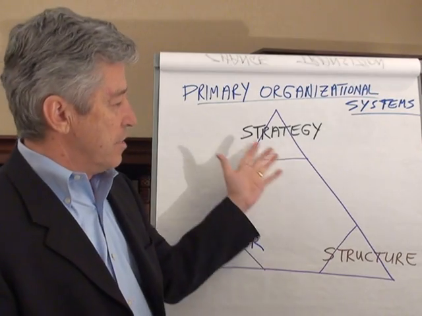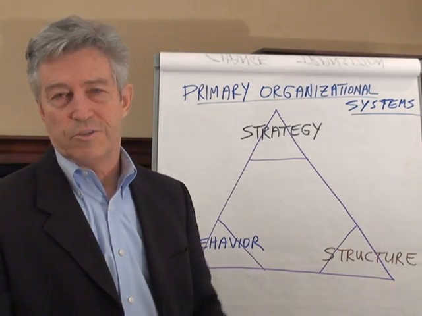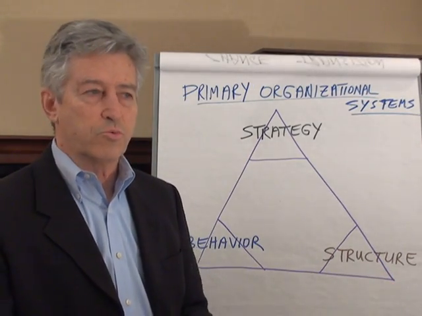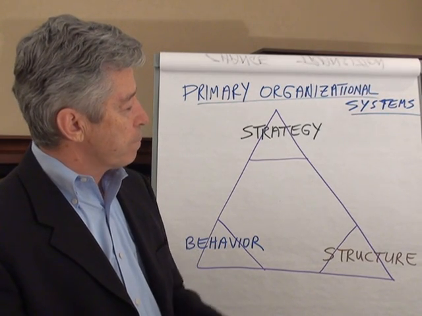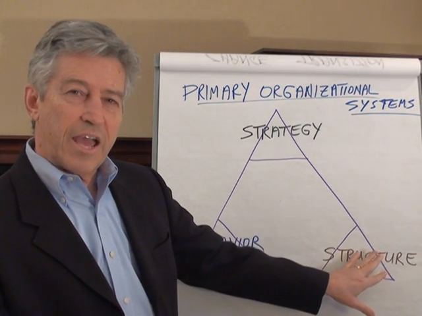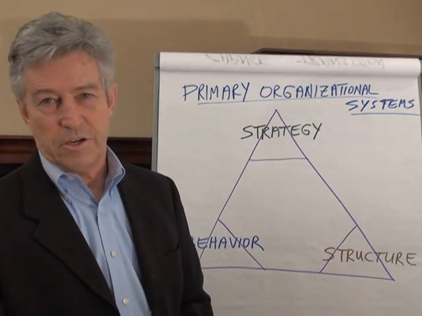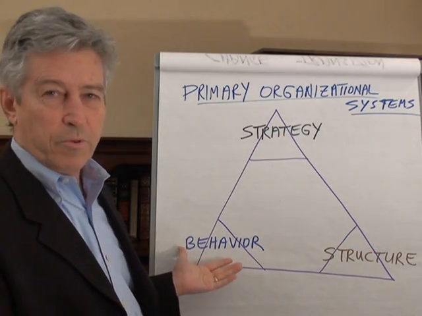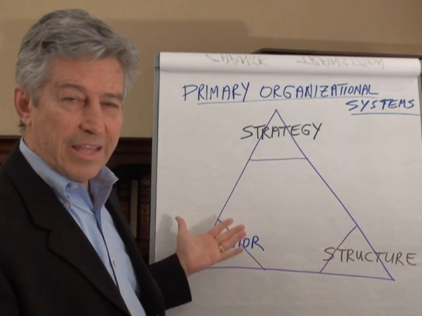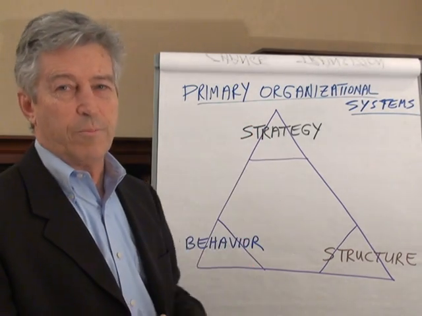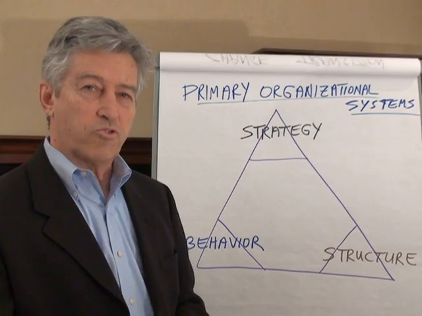Other than that, I just want to point out the structure is the systems, the processes, the procedures we use. And the key is to have the systems in alignment with the strategy. Likewise, the people, the behavioral side, having that in alignment with what we're trying to accomplish and how we're trying to accomplish it with the strategy.